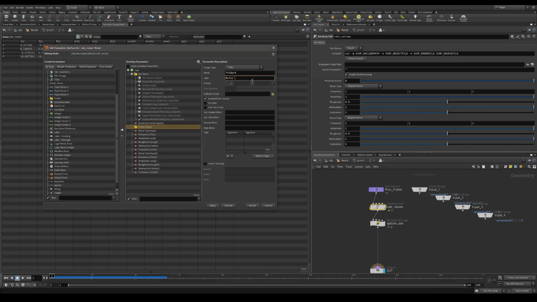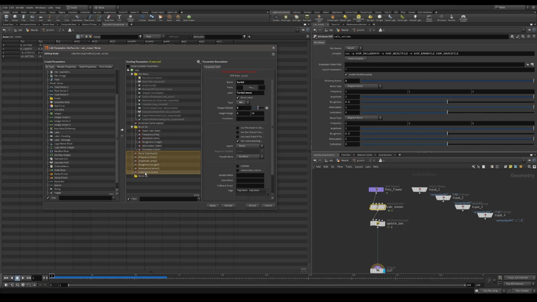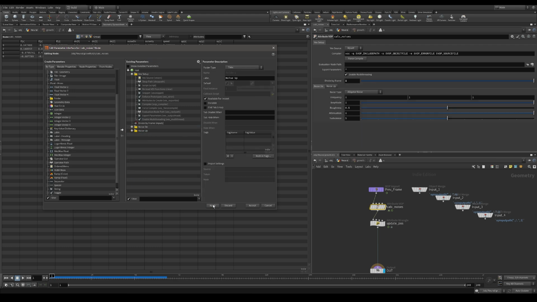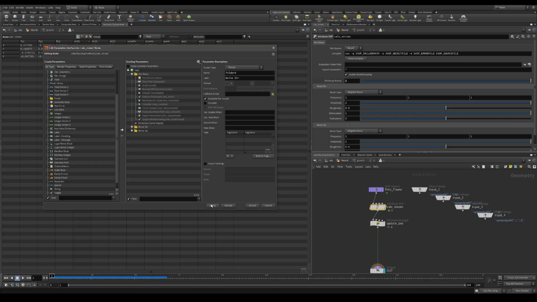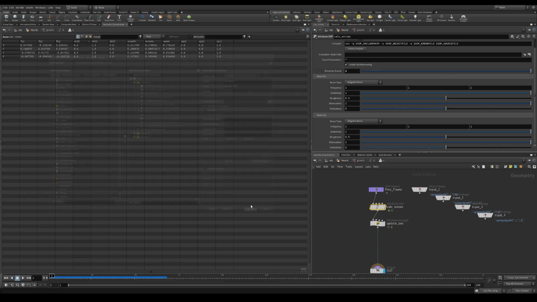Let's call it noise dir, and another one, not child of the other, noise up. So we take the parameters of the first noise and the second one here. So if we apply, let's set it to simple, so it's more organized. So apply, accept.